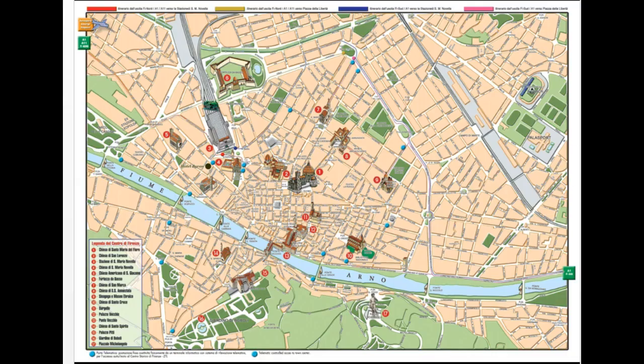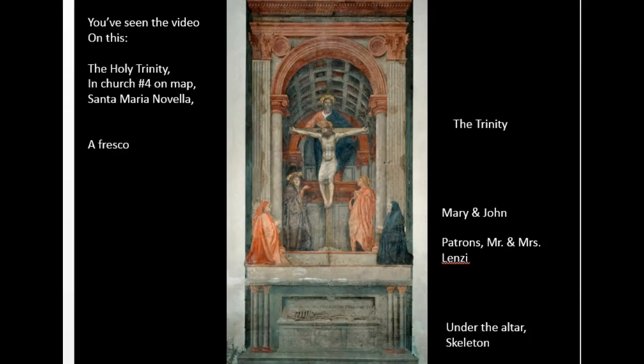So here's that map of Florence again. There's my church, and there's my state, and San Michele is in between. We're going to go to this church, in which the Holy Trinity lives, and then we're going to go to a church across the river. You have seen the video on the Trinity, but I just wanted to make sure that you knew who the characters were. I'm not sure the video makes that clear, but it talked about the Trinity, the three persons of the Godhead, including the Holy Spirit as a bird.